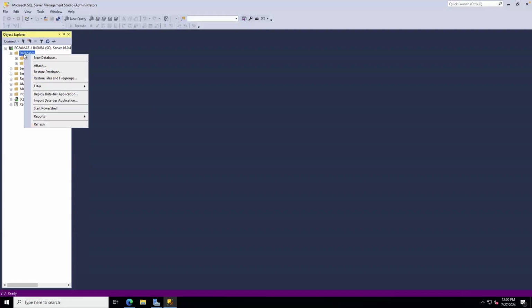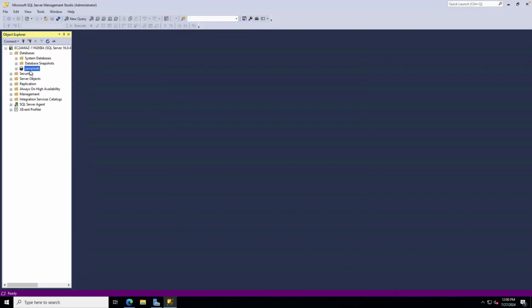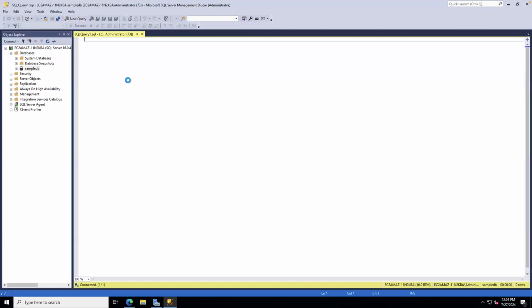Okay, the database name is sampleDB. Simple, sampleDB. Okay, so we have created sampleDB, and inside it we are going to create our first table.